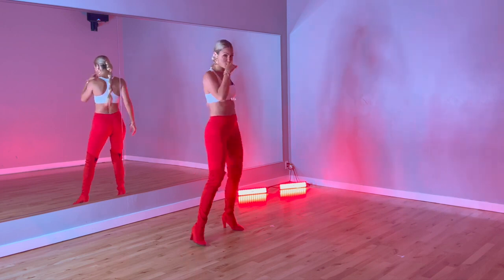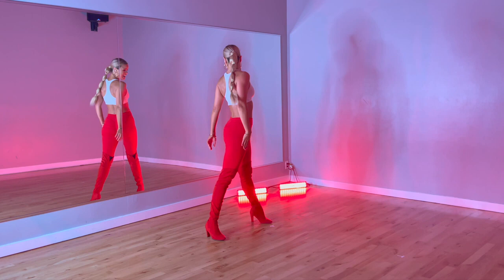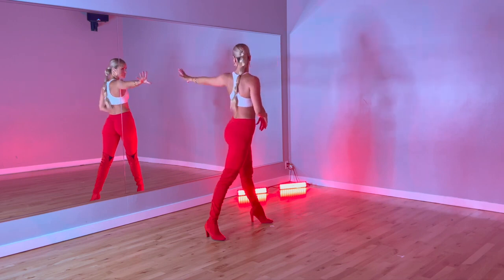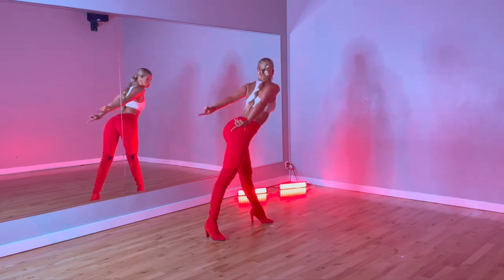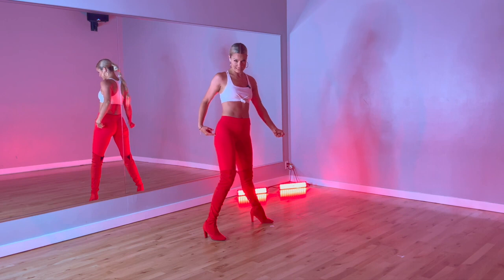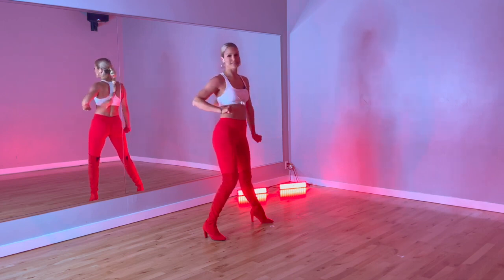From there, just two more movements. There's a huge bow, another horn. All you're doing with your torso is that you're leaning. This is your new front, right? I know this is the mirror, but you're leaning forward, as far forward as you can. You're sticking your booty out. In the meantime, you're gonna bend into your left knee. I need you to keep your legs super extended. That's what makes the line really feminine. Strong, but feminine and sexy.